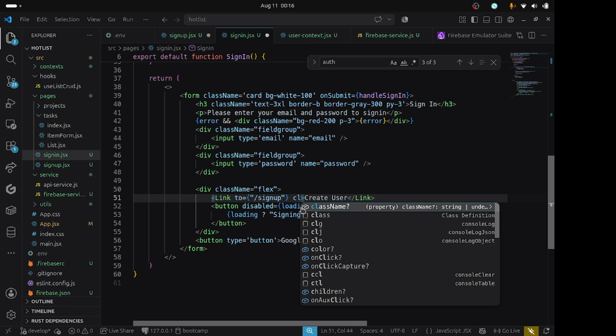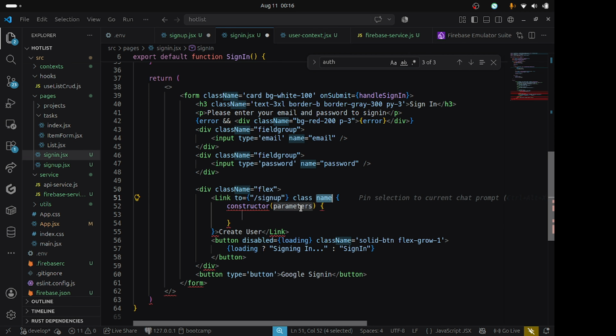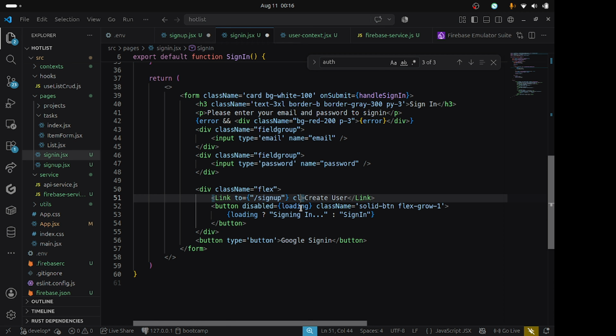Class should be a type of a button. Let's just save it on a link. Okay. And they should have items and gap of 5.